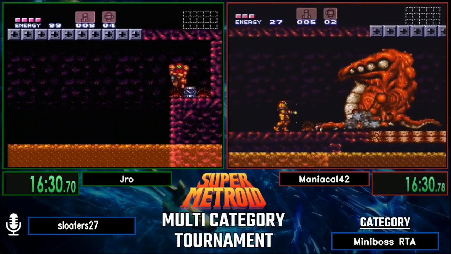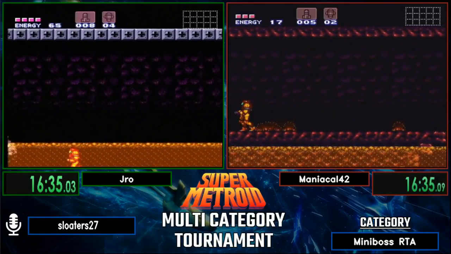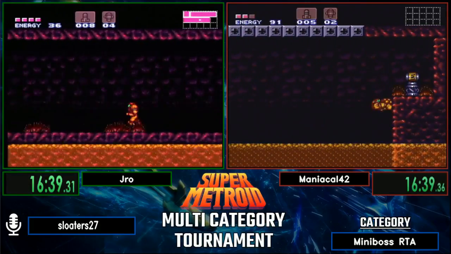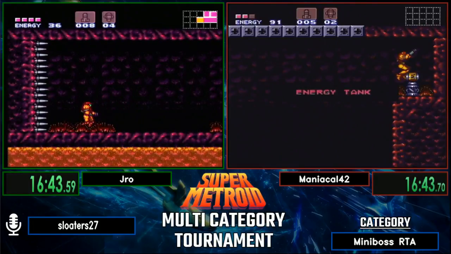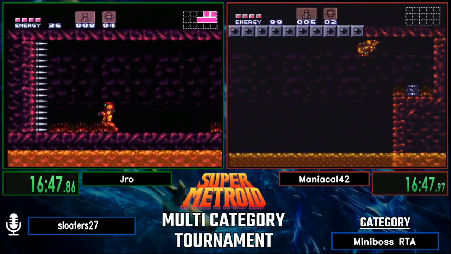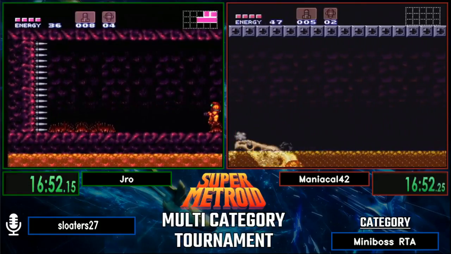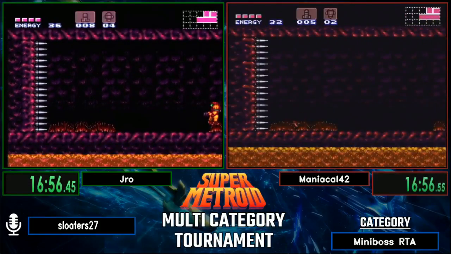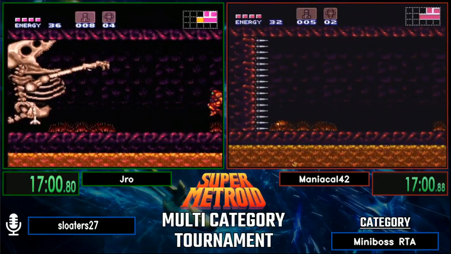So J-Ro, the first one to finish with Croc, he's gonna go pick up that E-Tank, which you have to wait for Croc to die anyway, so it doesn't really hurt to grab this E-Tank. It's better than all the other ones, really, just because you don't have to waste any time to get it. So it looks like both these guys are gonna go for the 4-tank run today, which is a very safe number to have. They shouldn't really have any problems doing the lava dive or the reverse lava dive.